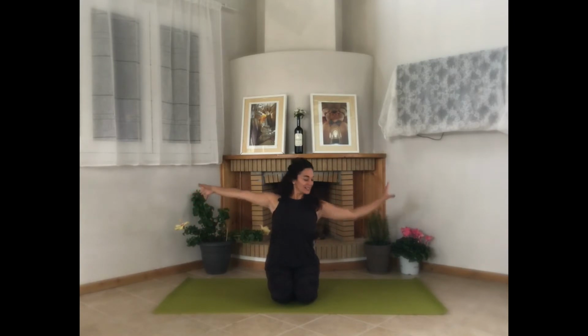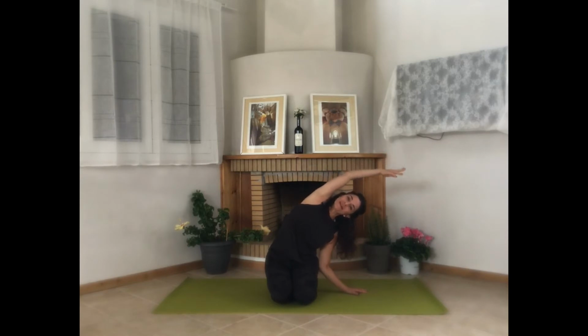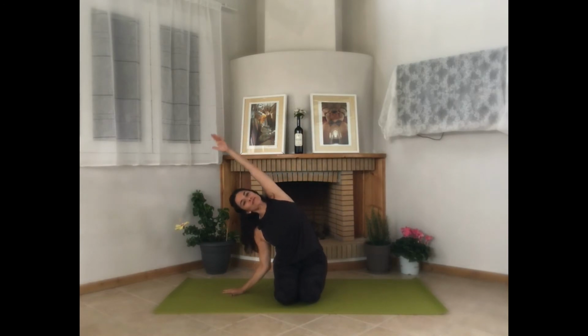One big deep breath, maybe filling from bottom to top and emptying from top to bottom. Inhale, spread your wings. Exhale, touch the left fingertips down, right hand sweeps up and overhead. Good. Inhale through the center. Exhale, right hand down, left fingertips sweeping up and over.